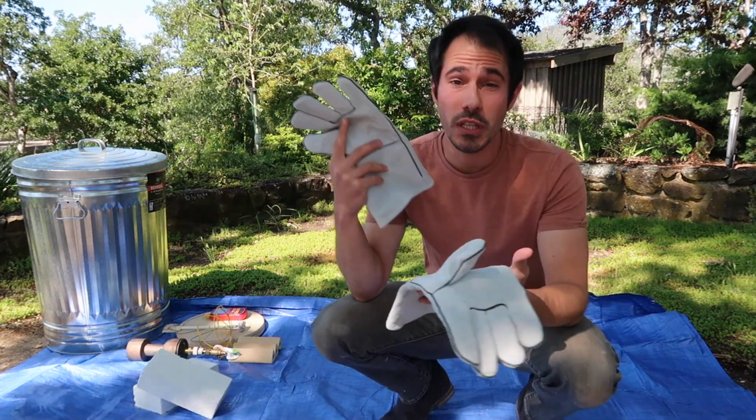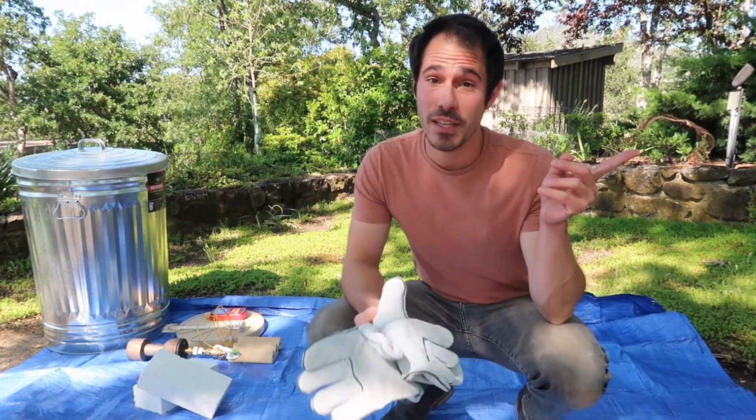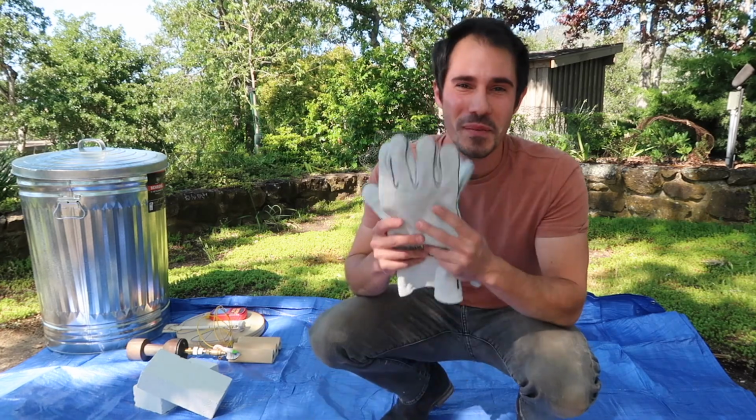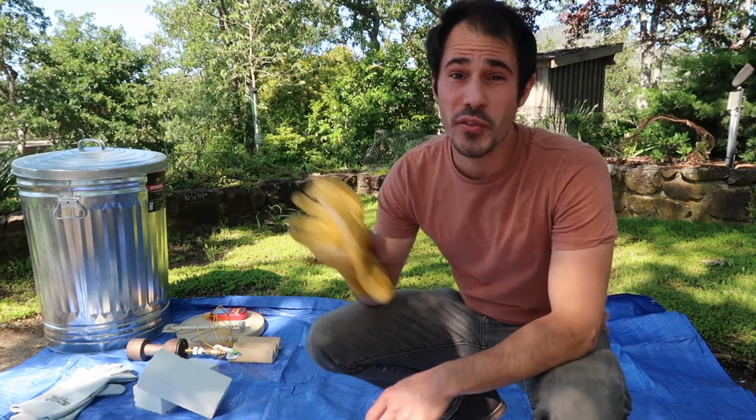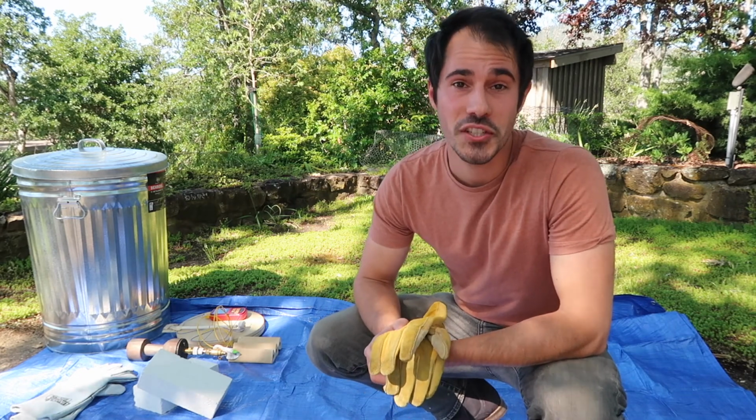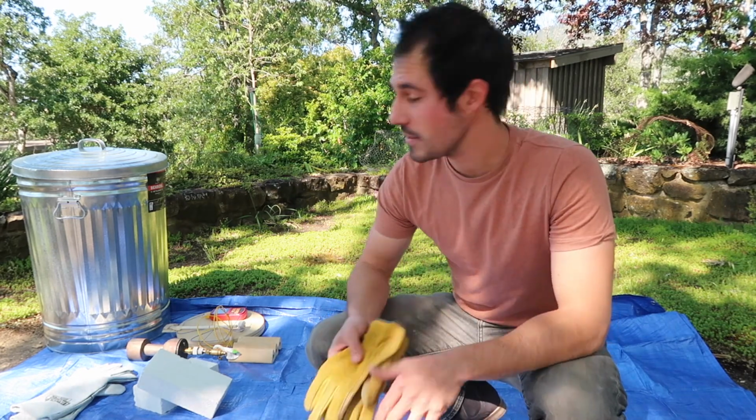Got a good pair of welder's gloves because it's gonna get really hot. I got a second pair because if I need a partner to hold up the lid, that's gonna be a good thing too because you don't want them to get burned. Just another pair of work gloves because when we're working with the insulating fiber, you definitely don't want to be touching any of that. So this is to protect my hands.